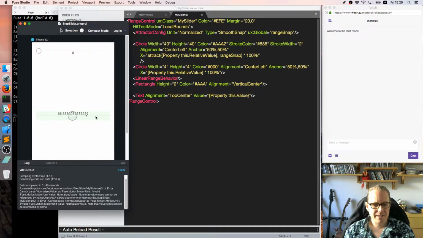But this means that the little round part is actually outside the control. Usually this isn't a problem. I mean, this is the purpose of margin. It's supposed to allow us to do these things. And it slowly catches up. But that'll fix it for now, so we're okay for this.